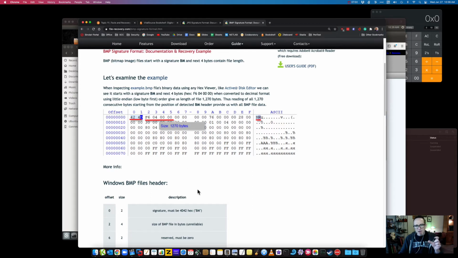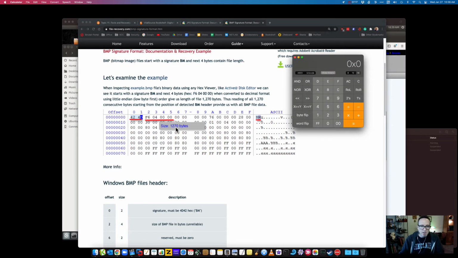And then after that, we get the size of the file, the next 4 bytes here. So our offset is 2; after the first 2 bytes, we have these 4 bytes, and they tell us the size. And how does that work? It is in hexadecimal and it is little endian. So again, we start from the least significant byte and go backwards. So 00 00 04 F6. If you convert that, it's 1270 bytes. So it tells you how many bytes out from the header, I believe, again from the position of the BM header itself. And that's the BMP file.